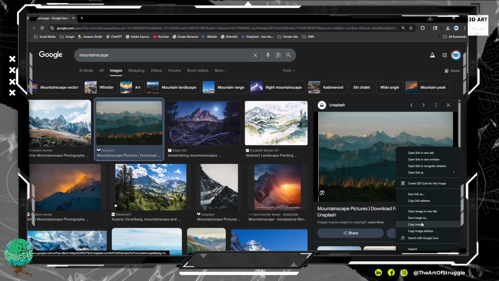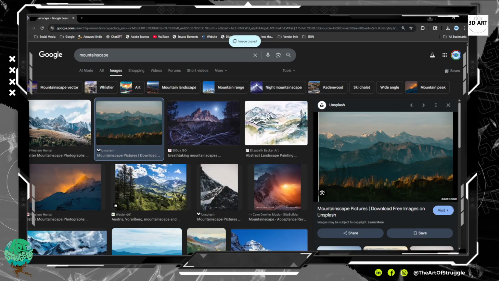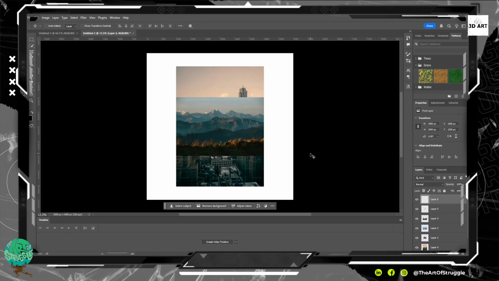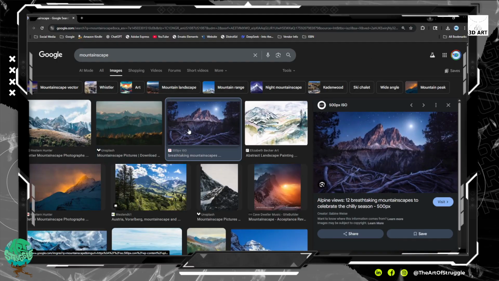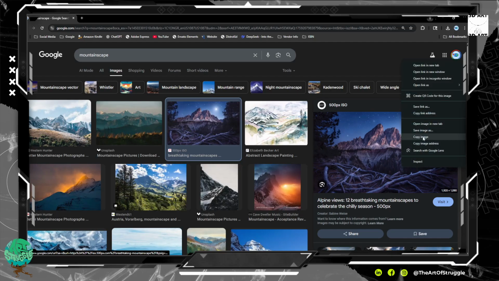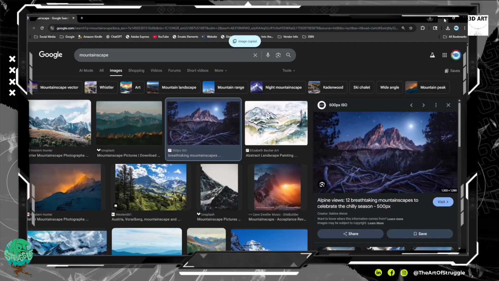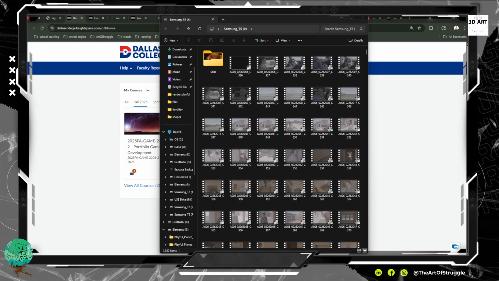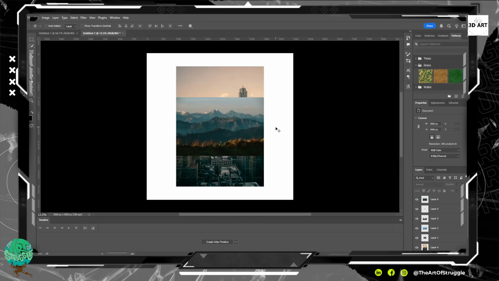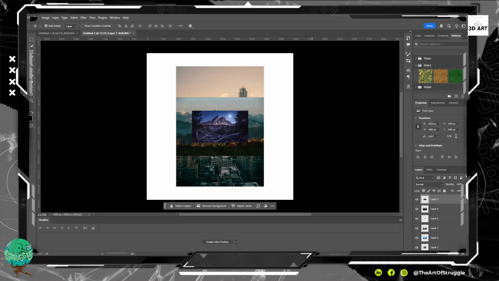So I'll take some of these. I'll take a little bit of ice. And right now the lighting doesn't match, and that's really big when it comes to doing stuff like this, is matching lighting. I'll show you some tips and tricks that you can use to match lighting.